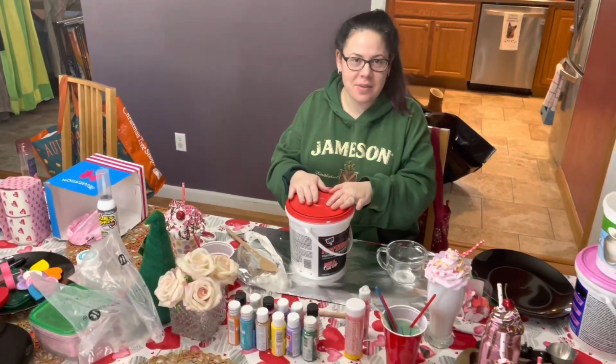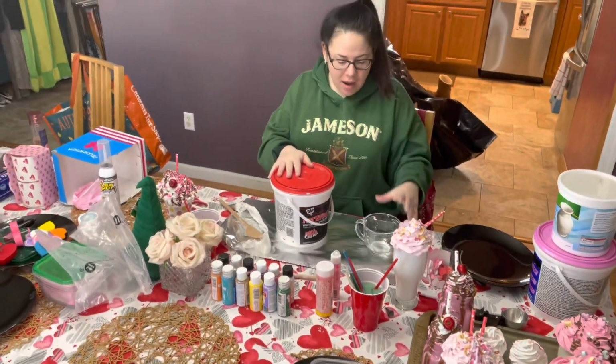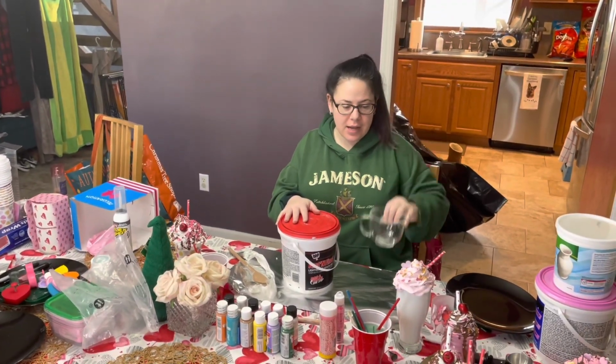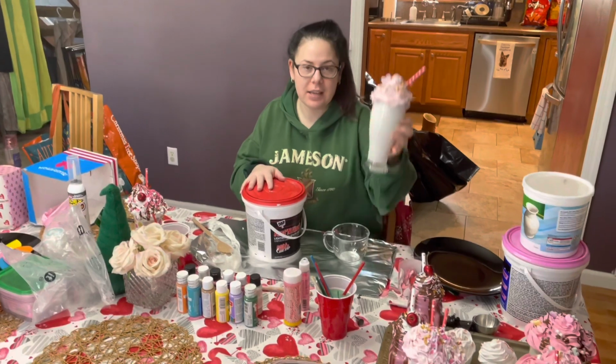I'm gonna do the milkshake. I'm gonna be using this glass. It doesn't really matter what kind of glass you use. I don't have any more of these, but these are from Dollar Tree. So really you can get any shape or size that you want.